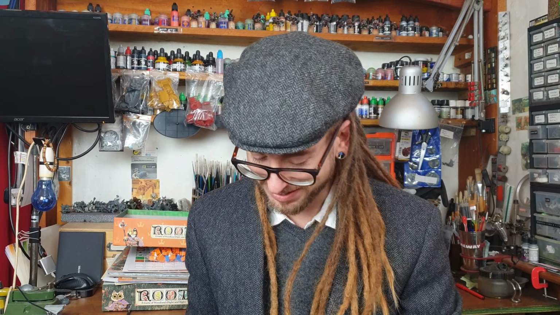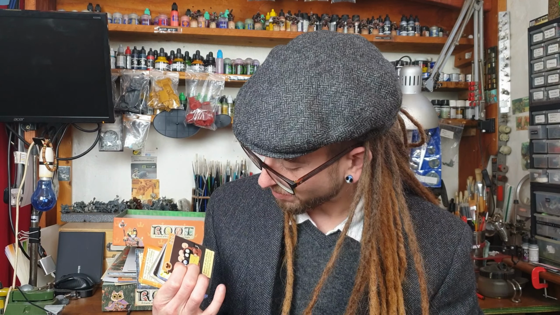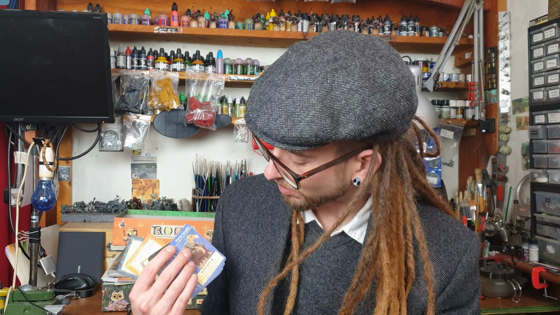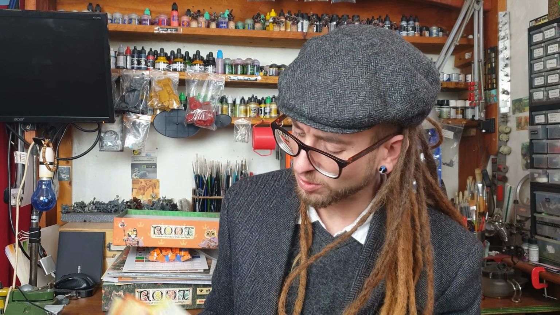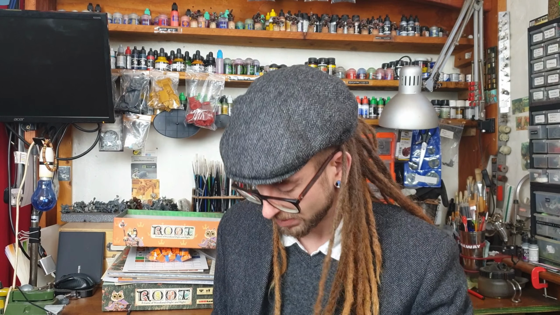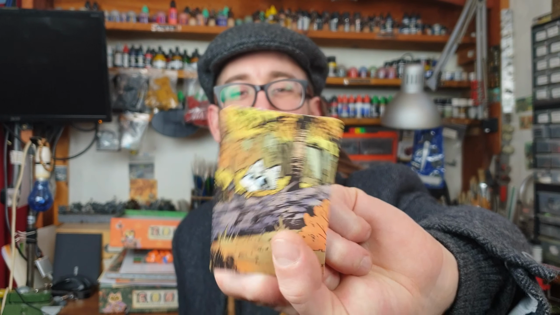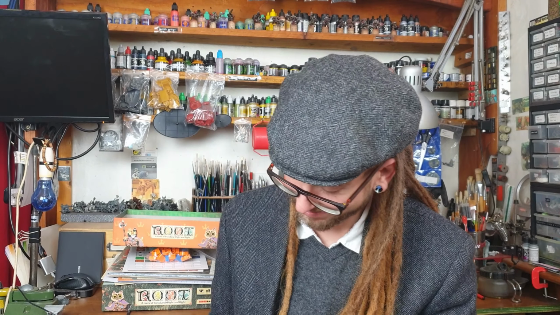I think it's going to be really interesting to play. What else we got? Favour of the mice. Oh, we got some other sorts of cards. Dominance, Despot, Builder, Steel. Oh, these are really cool. And they've got different pictures on the back too. Look, I'll show you the backs of one. Here, well. Boom. Look at these. They've got the raccoon hiding in the woods on the back. Really cool. Fend off a bear. Really cool.